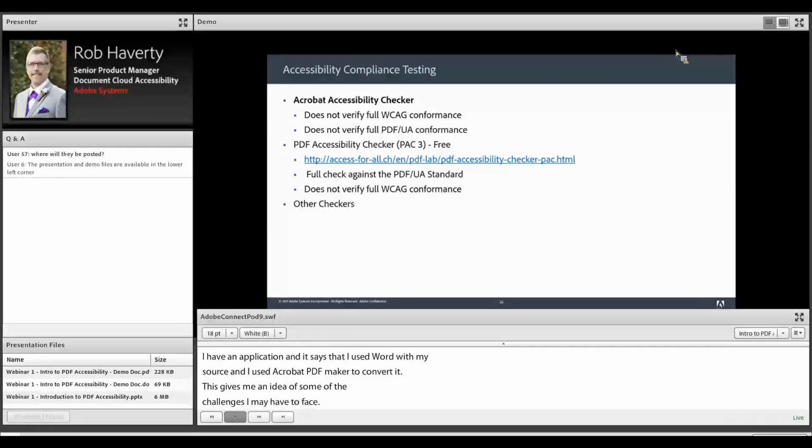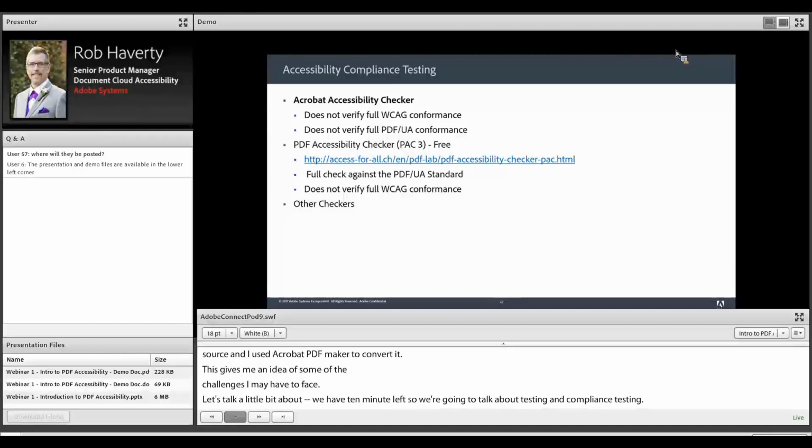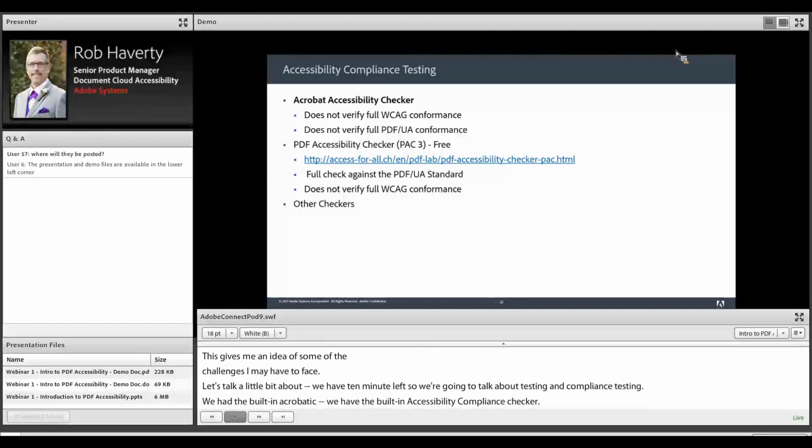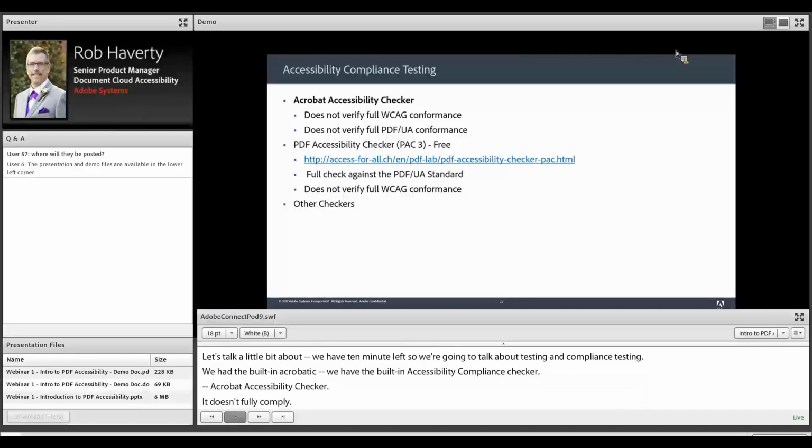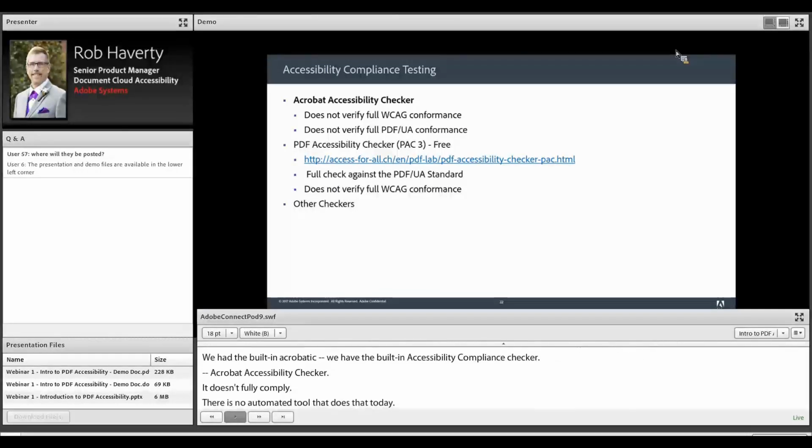All right, let's talk a little bit about, we've got 10 minutes left, so we're going to talk about testing and compliance testing. All right, so we have the built-in Acrobat Accessibility Checker. It does not fully verify WCAG conformance. There is no automated tool that will do that today. There are a number of tests, a number of criteria in WCAG that require manual testing.